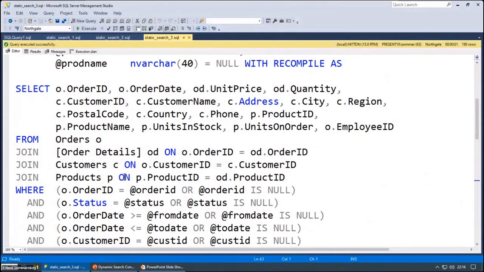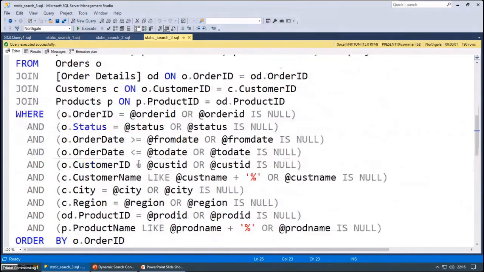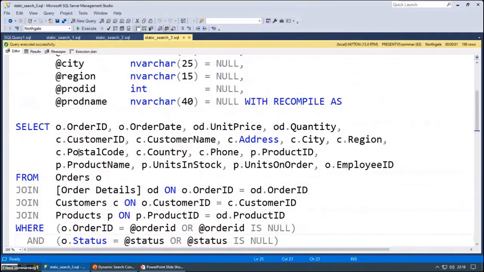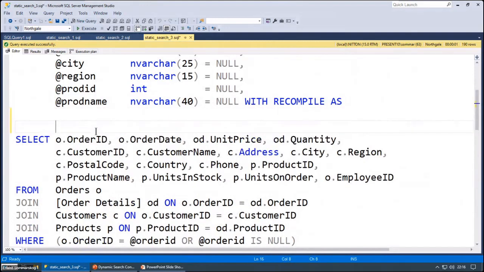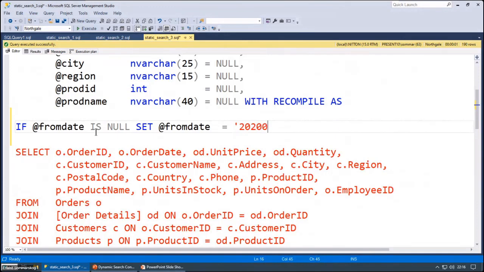Why not? Well, the problem is this: it's still sniffing the input parameters and it's optimizing the plan for the order ID, for status, and for product ID. But the optimizer must still cover for the possibility that there could be something like this here all of a sudden. Let's say, if, never type in the demo as they say, particularly not if you're such a bad typer like I am, but if from date is null, set from date, well, we only then wanted to search from the beginning of the year, for example.